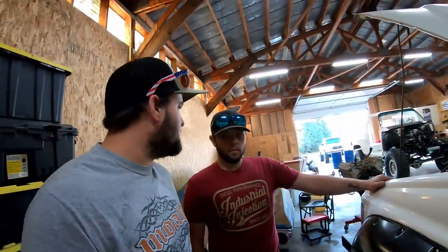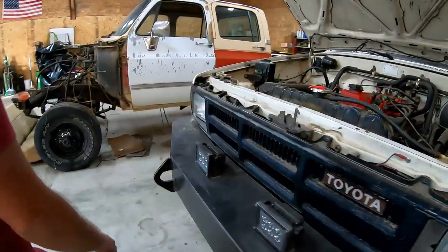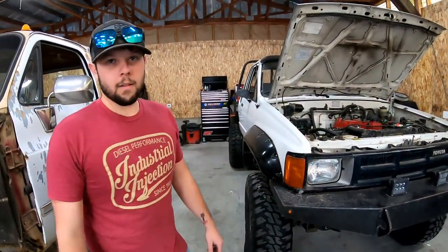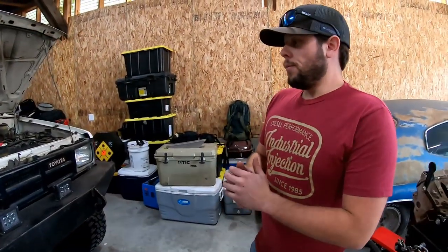We won't have too much to do on it, but we'll definitely film what we're doing. A lot of little maintenance stuff, especially on the axles — getting those going, getting the drivelines out and them already done. The rear driveline still has a carrier bearing which I want to eliminate, and I want to put a CV joint on the front because the rear end is already pointed pretty much at the case. The front driveline actually had a CV on it, which is not good for the angles that it has, so we need to swap them around and make new ones — because it's getting a lot of vibrations in the front driveline.